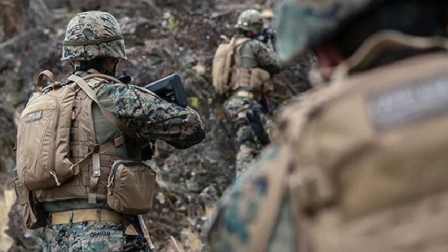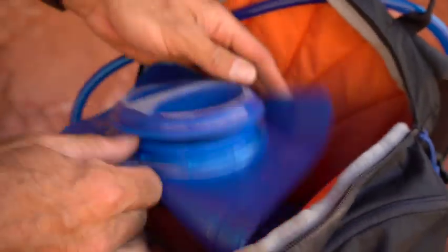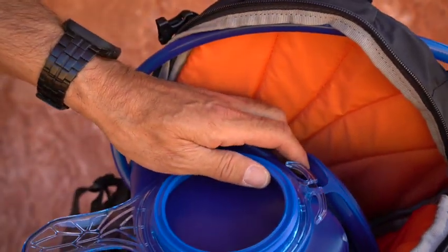From the deserts of Iraq on the backs of U.S. soldiers to sporting events that include cross-country running to the Tour de France, Camelbak has been there. I have several Camelbak packs, including some that have seen much better days after being dragged through travertine caves and sandstone canyons. And through all of the abuse, the one element that has never failed is the bladder. Camelbak bladders are rugged, washable, and will keep on serving you for thousands of miles.